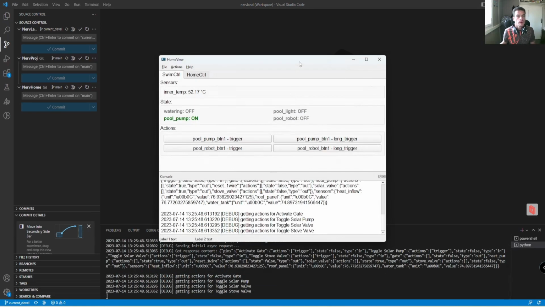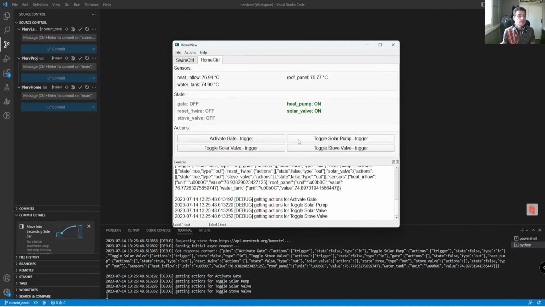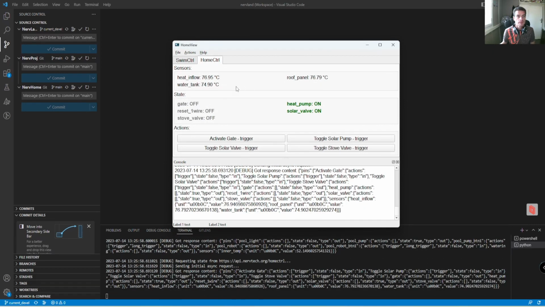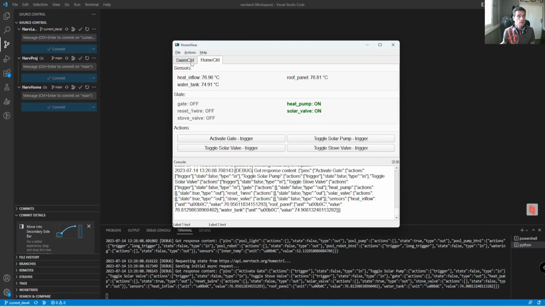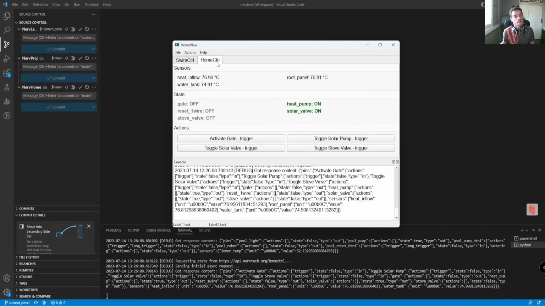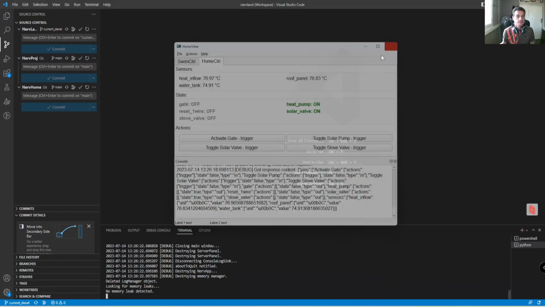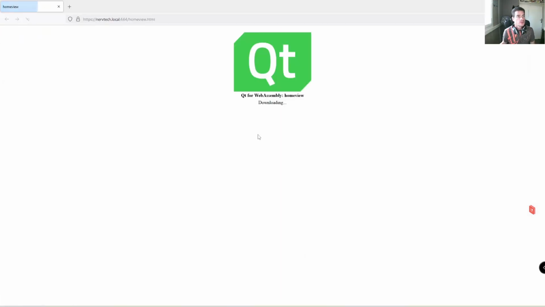It's built with Qt6, and we have a couple of tabs like that, and it's reporting temperature sensor values that I'm reading from my home, and from a couple of Raspberries actually. We have one Raspberry per location in the home. This is at the swimming pool, and that's inside the home. Anyway, this is the desktop version of it, and we can now also use the web version.